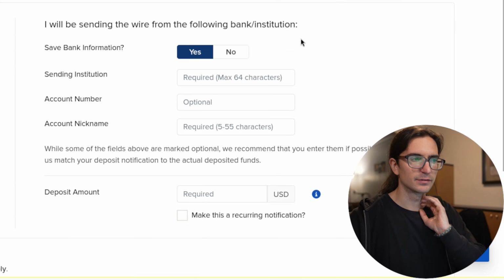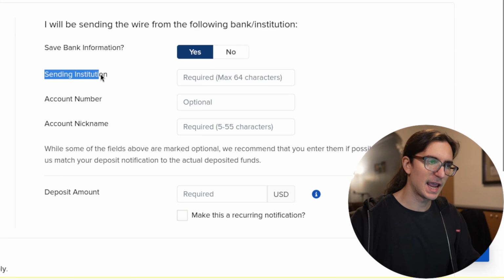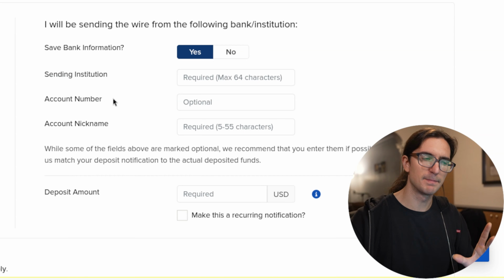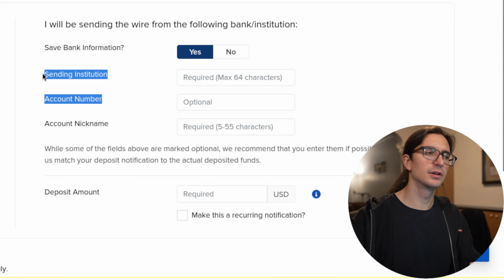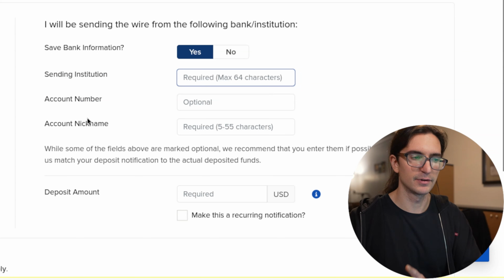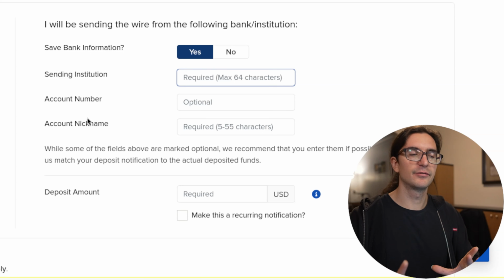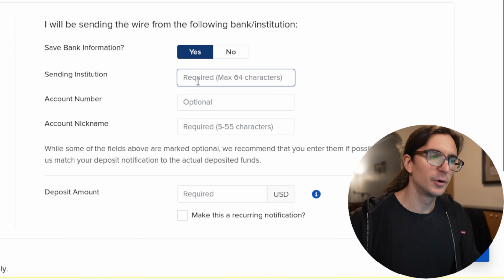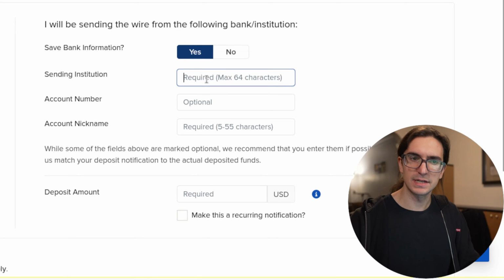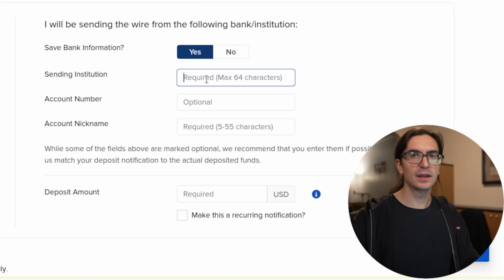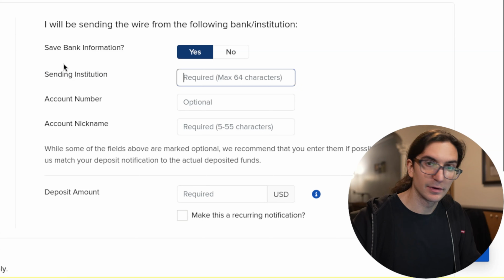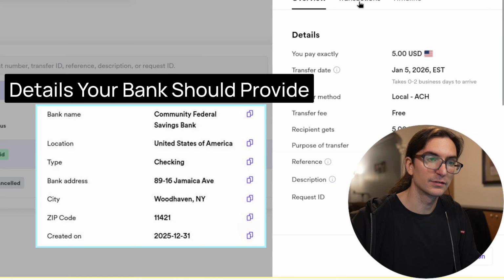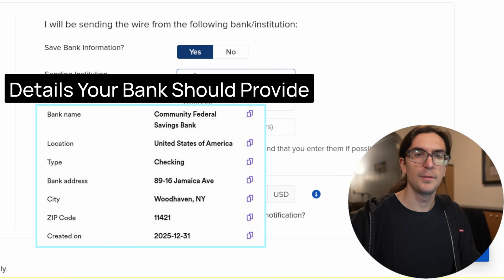Now, let me be clear on this. Whatever information you put here regarding the name of the bank and the account number, these 2 fields are important. When Interactive Brokers Bank receives your transfer, they're going to look at this and they're also going to look at the payment reference that you put in, and they're going to use that information to validate your transfer to make sure it was legitimate. I would recommend putting the correct bank name of wherever you're sending your funds from. Hopefully the bank you're sending from tells you what the name of their institution is. So for example, in the case of AirWallex, the bank they use is called Community Federal Savings Bank. And Wise does use that bank too.